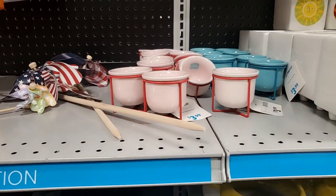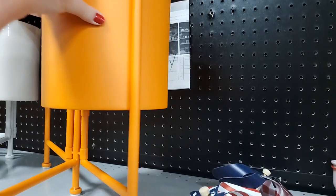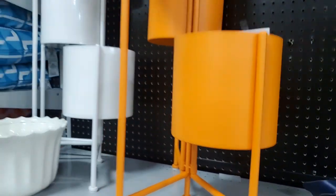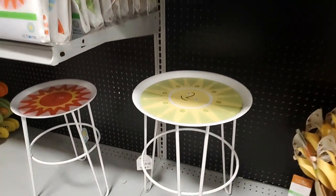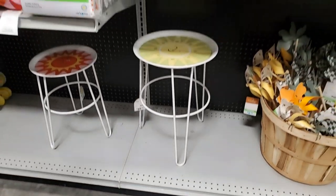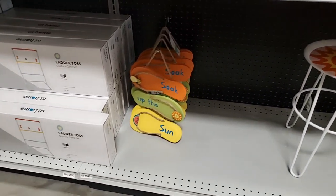Tiny little planters - $3.99. And these are the ones we saw earlier that I really liked. Apparently those fold up which is kind of neat - you can fold them up and store them in the winter. That's a little sun table. I hope - that's $39.99. And there's another one that's smaller - $29.99. Really cute, $12.99 for that sign.